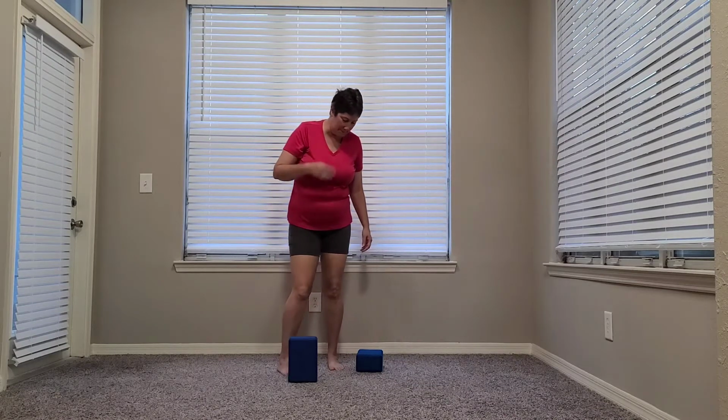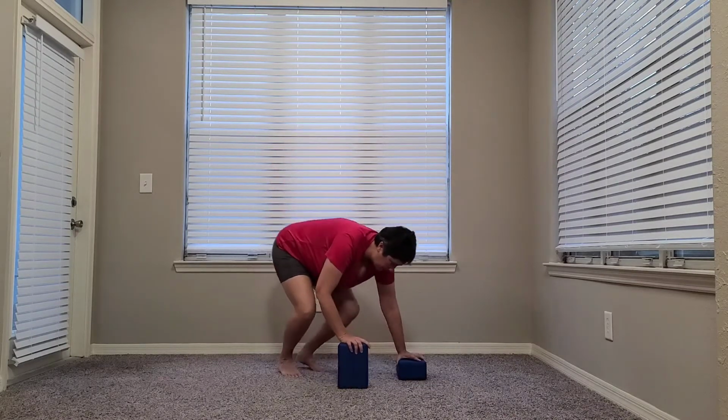Awesome. So we're going to take it to the floor now, any way you want to get there. And again, we'll do both just so we're balanced today. We're going to take this to head to knee pose. So with our legs out straight like this, we can take the block underneath one of our ankles, and I'll turn sideways a little bit so you can see. This is going to elevate it a little bit.